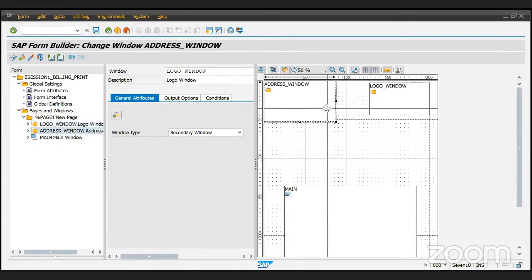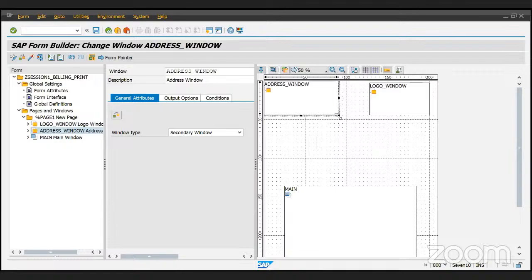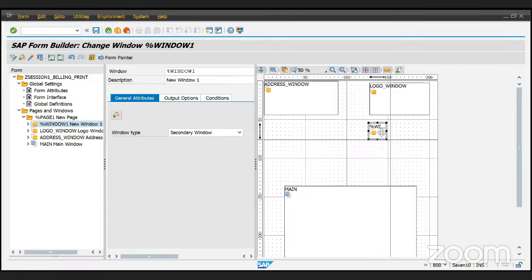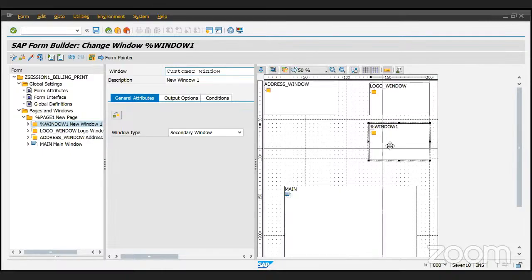So for that we'll create one window. We cannot create everything in a single window. We can do that, but let's make it clear so that it looks good, and so that the user, when he is seeing the smartphone, can see clearly what he is seeing. So we can name it customer window. The user will not see this. Whatever we are designing is just for SAP. He will see only the PDF, the bill he is receiving. Okay, so we have created the customer window.